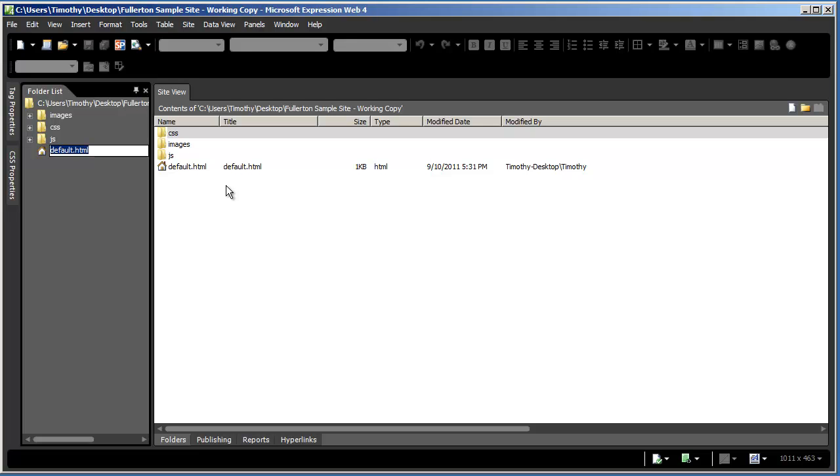Now, that gives us sort of a nice division of different elements, where you're able to separate your content and structure from your presentation, and also your content, your structure, and your presentation from your action, from your JavaScript. Ideally, in a larger website, you're going to also separate the structure from the content. And at that point, you start to get into the topic of database-driven websites, which is beyond the focus of this course. But you can sort of see how the different elements go to building up a website.